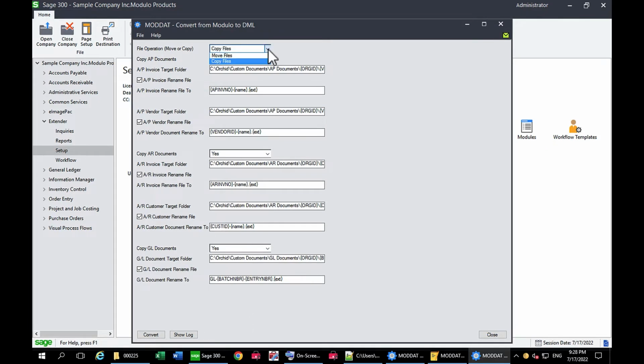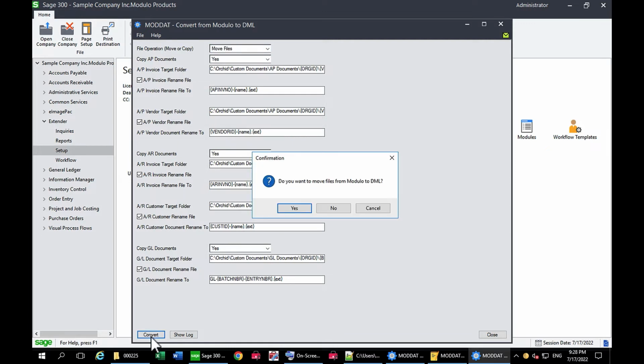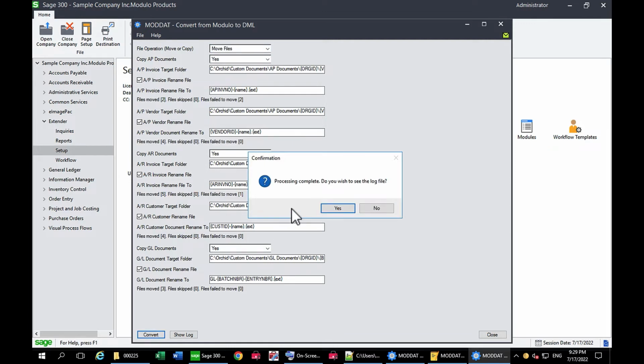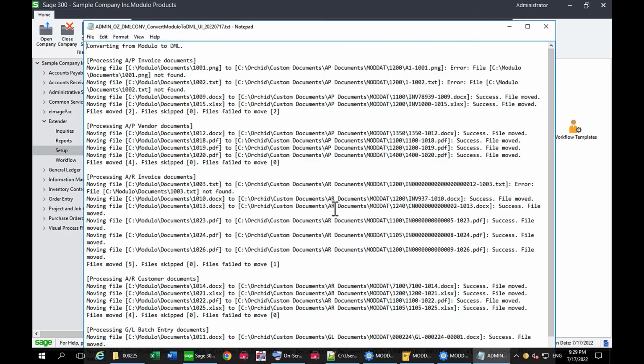So if we go move the files, we will still get the same error messages about those records which are indexed in Modulo eImagePac but don't exist. But now we'll see that those files have been moved, and at the time of moving they're also going to be removed from the source directory.